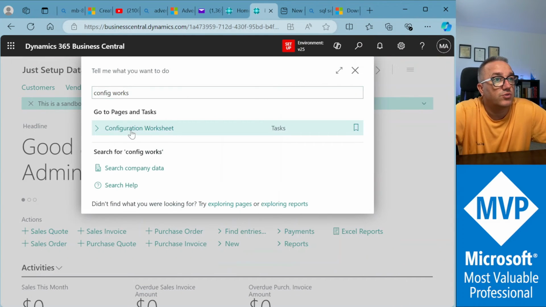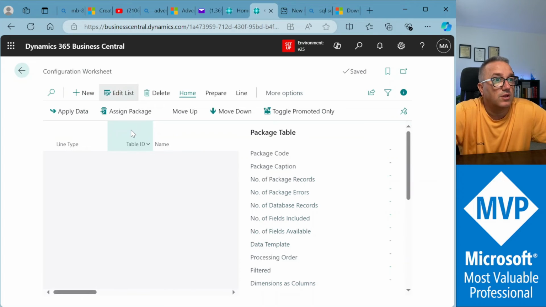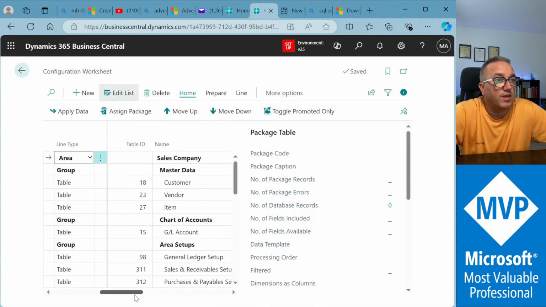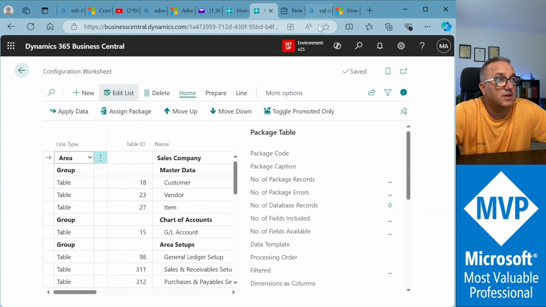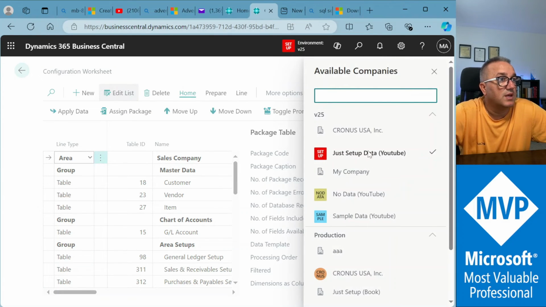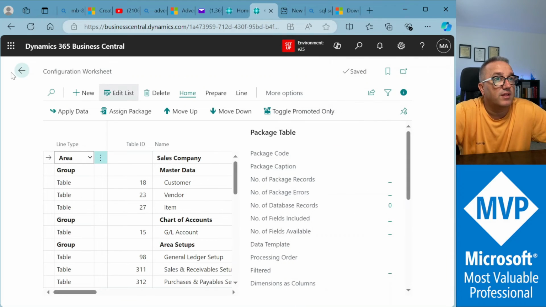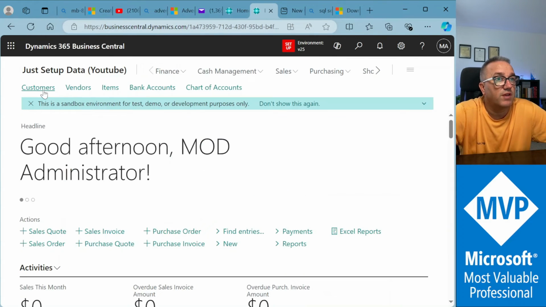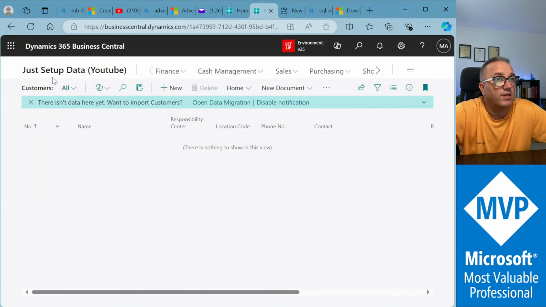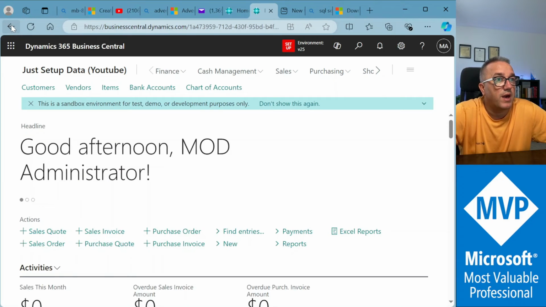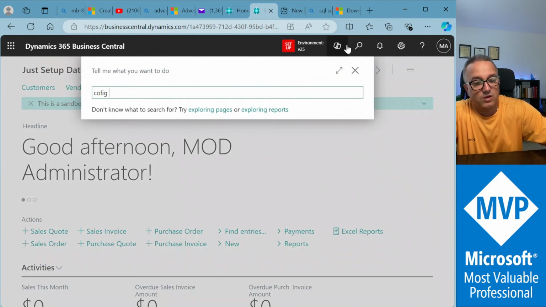We go to configuration worksheet, and we see the same thing we've seen. This is just setup data. That means we should not have anything in the customers, for example. Yeah, and we don't have anything. So let's move back to config worksheet.